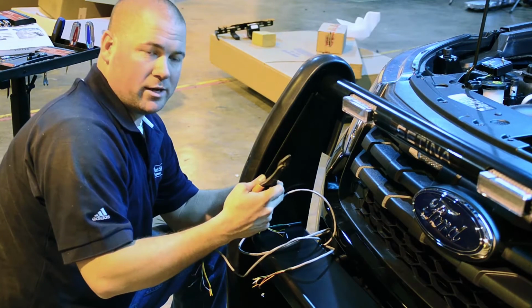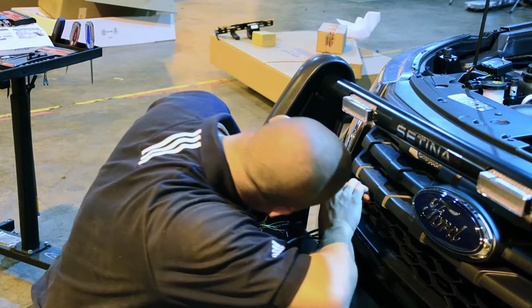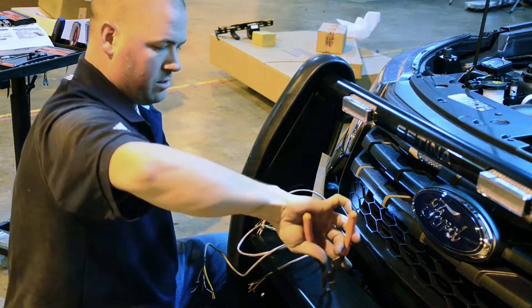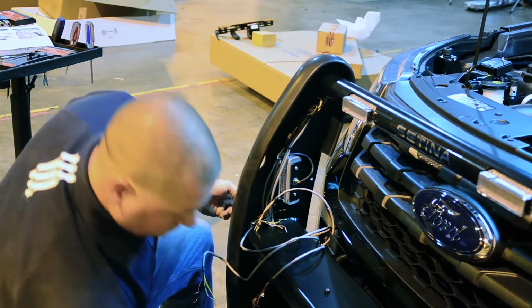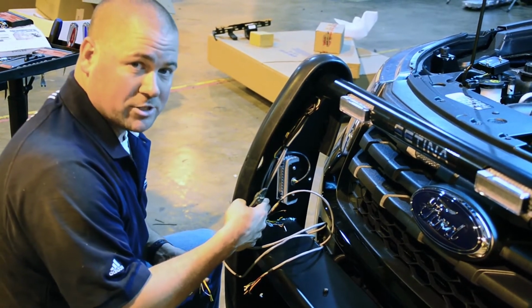To take this cover plate off, we have 1 Phillips head screw on the back side here. Just go ahead and put some pliers on this nylock nut. Put a Phillips head on the other end. Unscrew it off. And the cover plate comes off, exposing your wiring. This is where we're going to make all of our connections behind here.